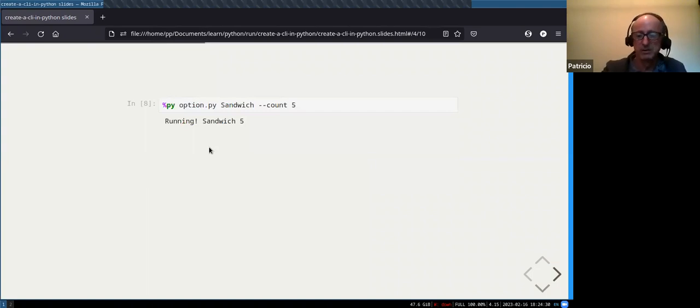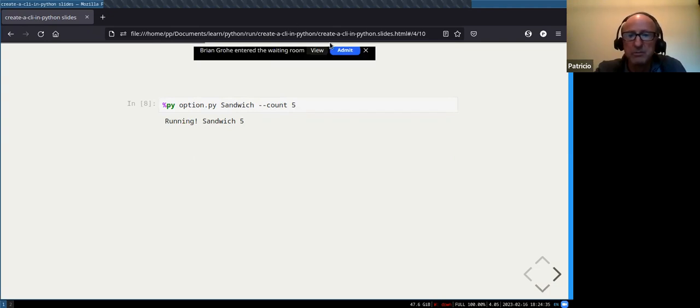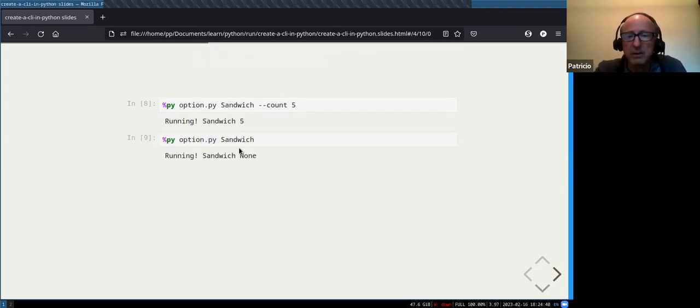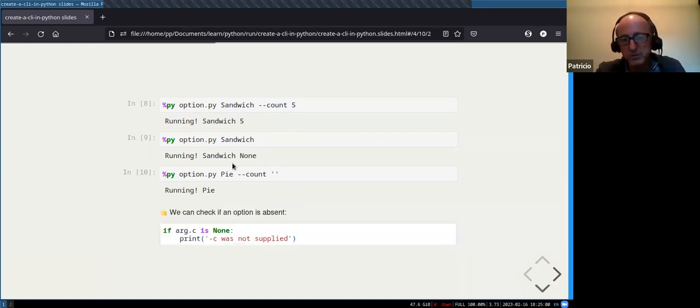Let's do now an example of use. We are using the option here with the value. The value is used in the program. Now the option is absent, and this is interesting. We get a non-default value. Our parser uses this in most cases when you have single values, and it's very useful. We can introduce an empty string, and because of the default value, we can check if an option is absent with something similar to this, if your program needed to know if the option was present.